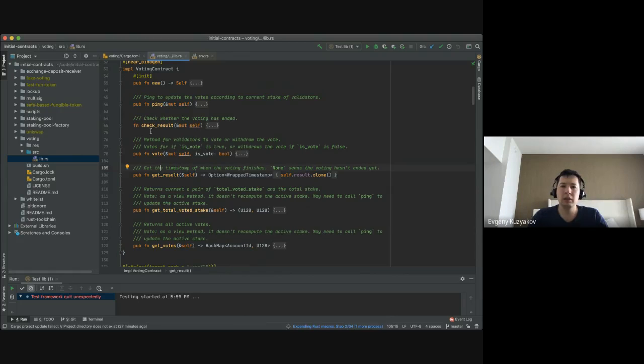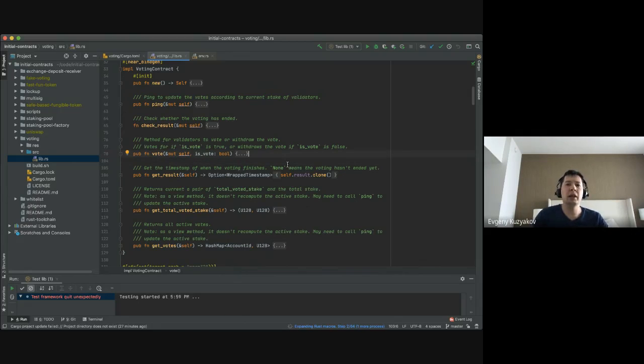So before we dive into any particular method, let's look into this one. It has an argument in addition to state. So by default, near_bindgen expects arguments to be passed as JSON. So the default deserializer of arguments is JSON.